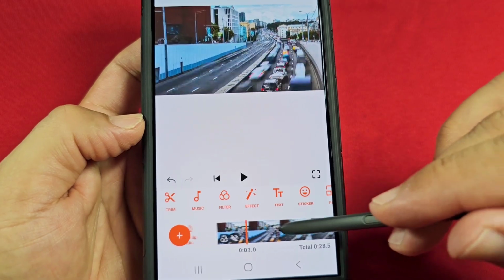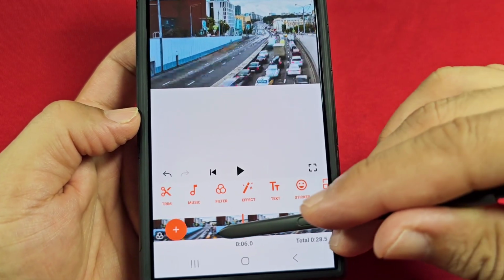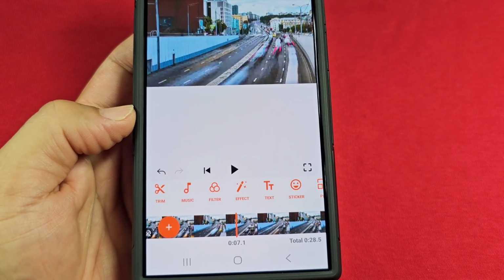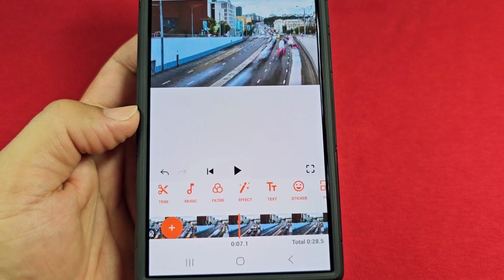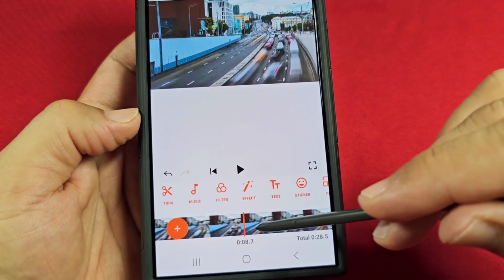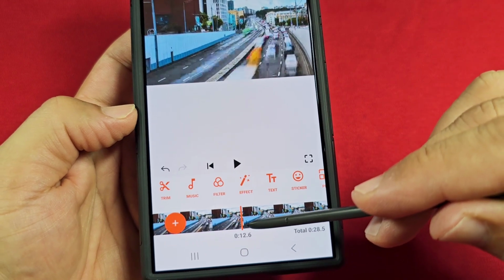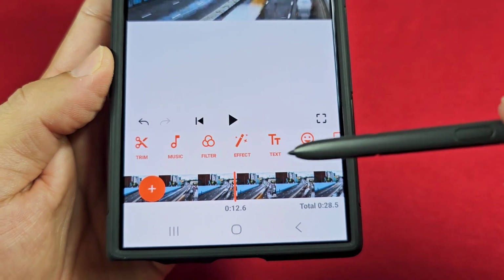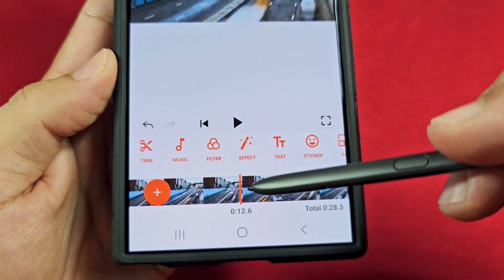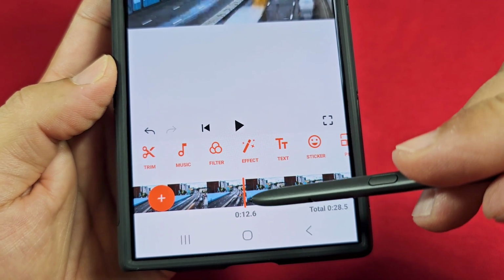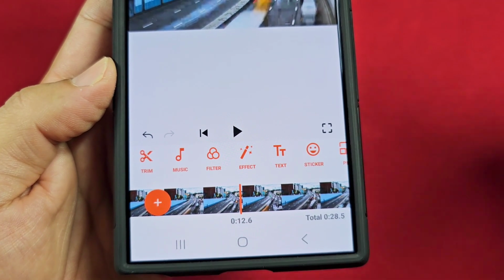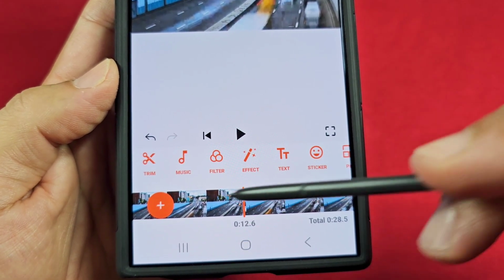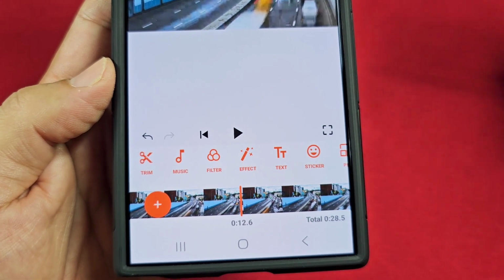So let's just say you have your video here, you're currently working with it, and now you realize that you want to add this video piece that you found or you have on your phone, and you want to insert it somewhere, maybe around here, this part of your video. So let me just look into this closer for you. You see where this orange bar is? You want to make sure you place that into where you want to insert a split. And you need to insert a split so that you can separate the single video into two videos.